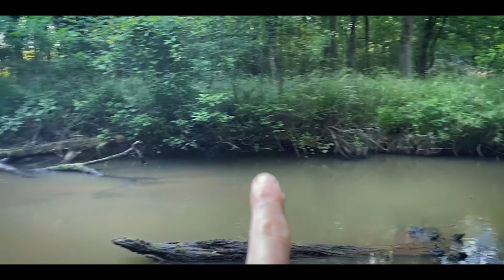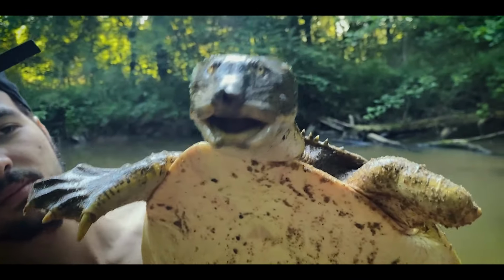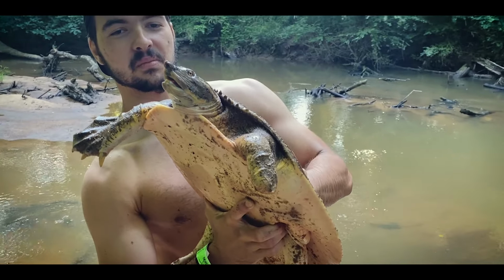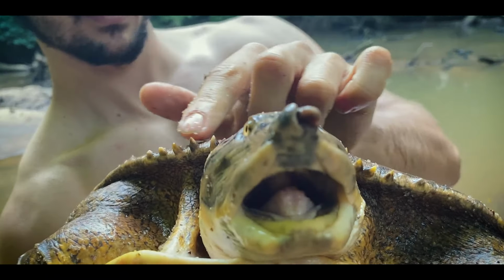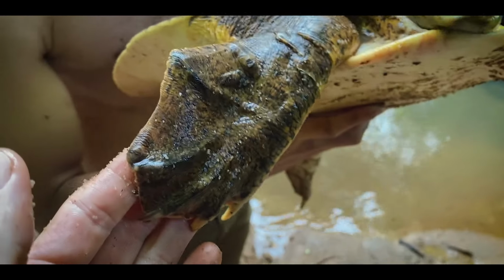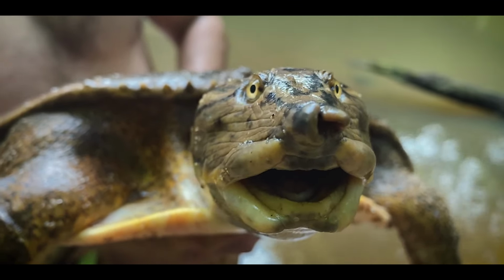So I placed a trap over here, and one of the turtles in the trap is our old friend. Whoa. Our old friend, the spiny soft shell. This is a big old female. Definitely not the biggest we've seen, but you know, adult females are always impressive. Look at those lips, jaws, and she has kind of a weird thing going on with her tail. She's got a split nose too. So it looks like she's been chomped on by somebody. But I always love seeing their little flippers. Hello. Say hi.